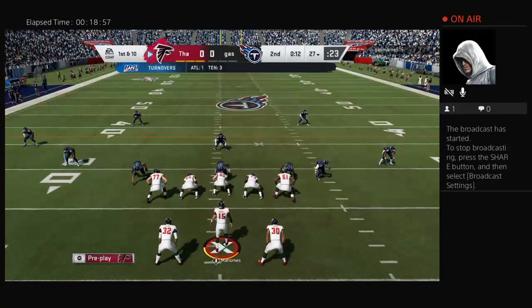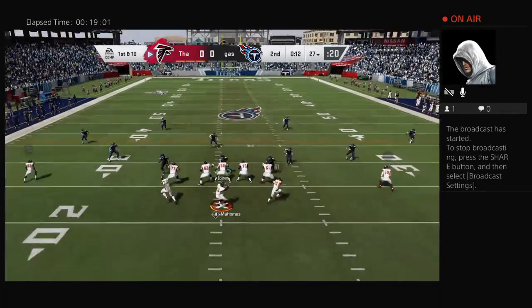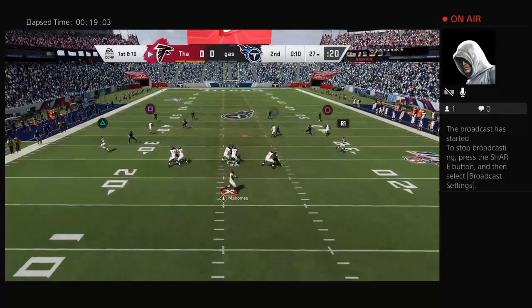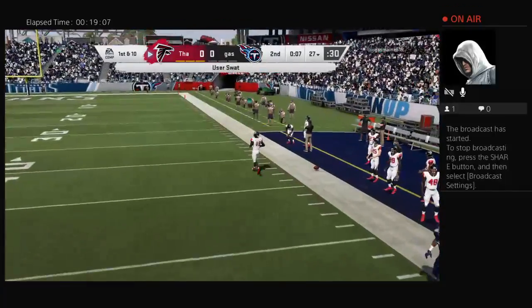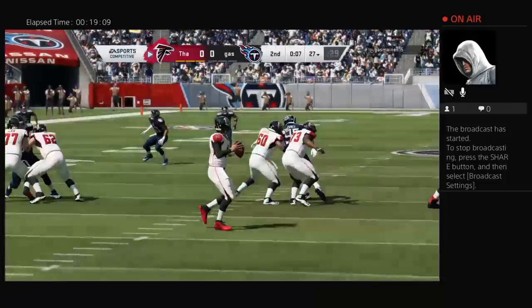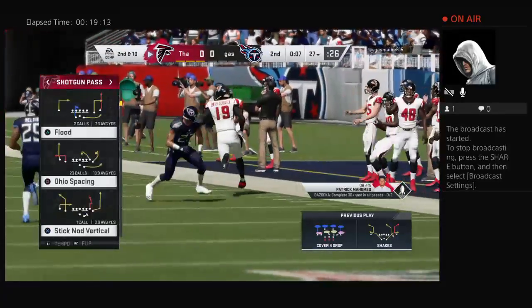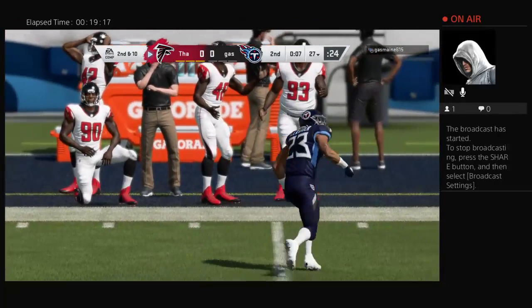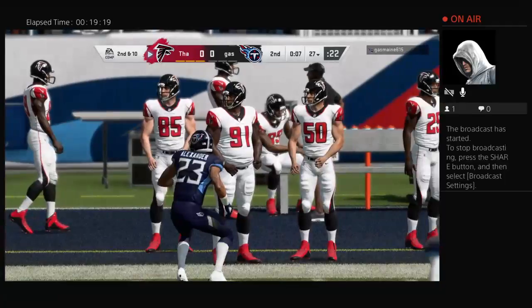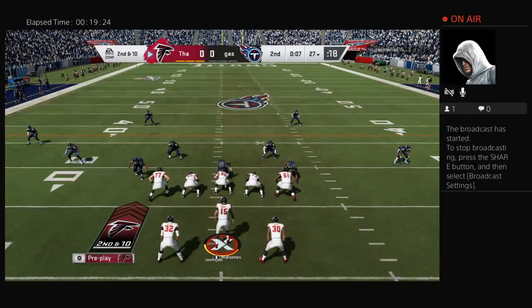About set to begin their next drive, the Falcons offense at the line. Time here for likely a couple plays if they want it, but with the field position what it is, maybe better suited to just sit on this one? I'm with you totally. I thought he'd get into the locker room and start over. But if they do decide to try and make a play, we know what the basics are. You run draw, you run screen. I would maybe run a little swing pass and try and get my lineman out in space and see if they can chop a hole into the secondary and see if he can run a little bit.